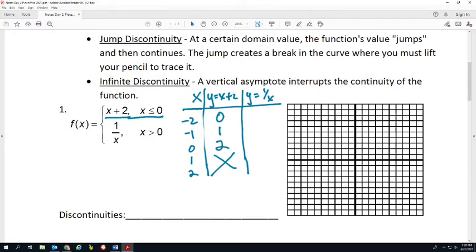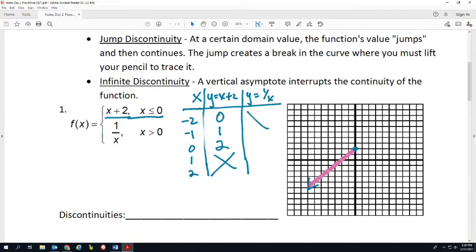So if I graph those, I'm going to graph (-2, 0) right here, (-1, 1), and (0, 2). And then that's just a line. Let's just see if I can draw that line. There we go. So that's a line going that way. One thing to notice is that was less than or equal to, so that should be a solid circle right there. Now we're going to graph y equals 1 over x, which is a rational function, but we're going to just do it for the x's greater than 0.